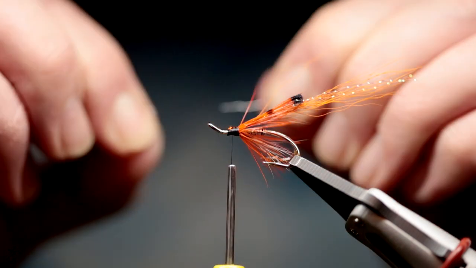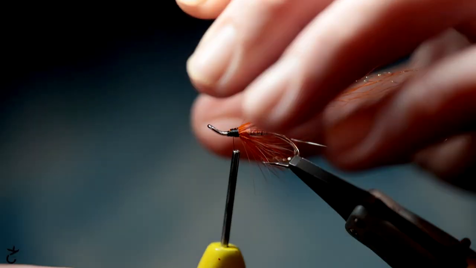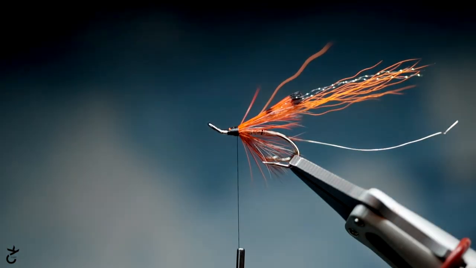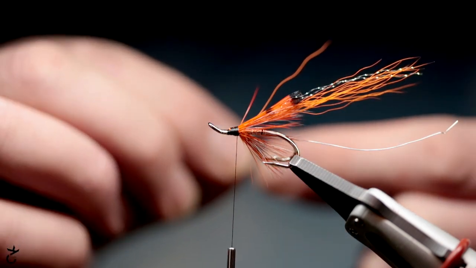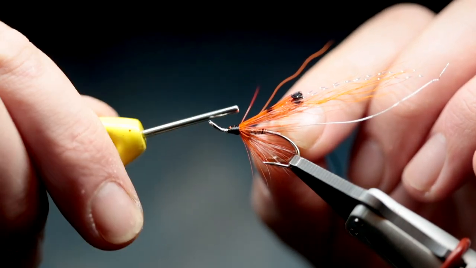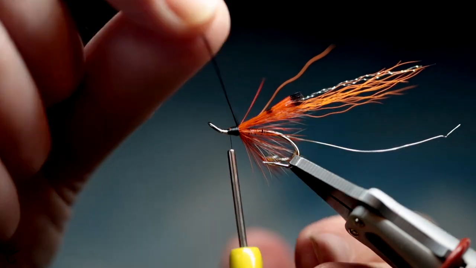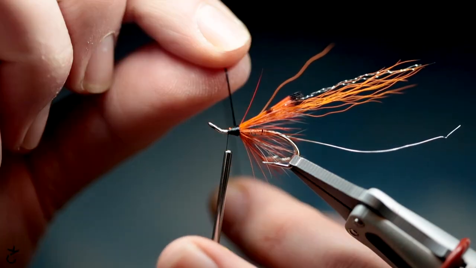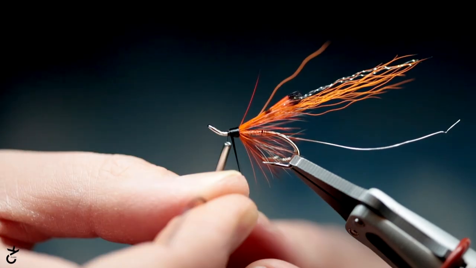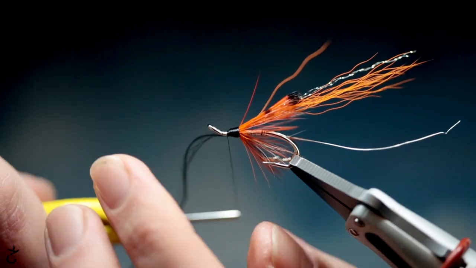Cut that off. Now I'm going to retie in a silver wire for the front section of this fly. Next is the front body which is just going to be black uni floss. I've actually split one of these in two to make it thin, because obviously you've got quite a thick body here already. I'm just minimizing it as best I can by splitting this uni floss into two sections so it's nice and thin but you get that nice glossy black body finish on there.